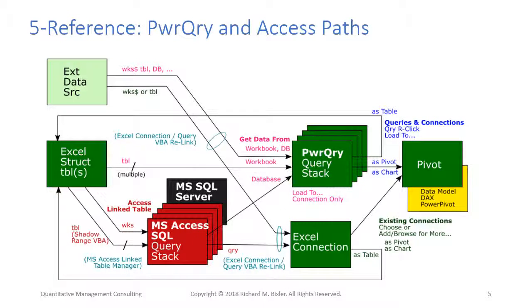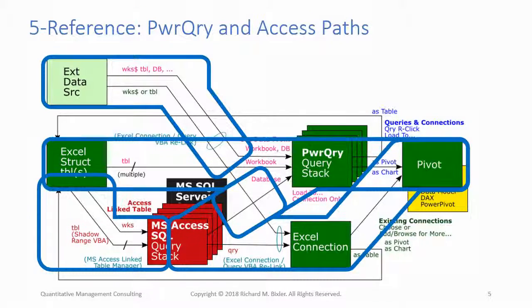OPI structure sequence videos following this one describe implementation of these OPI paths. OPI Structure 1, Structured Tables, covered basics of Excel structured tables. OPI Structure 2, Table Calculations, covered Excel in-table calculations using index match and SUMIF. OPI Structure 3, Architecture Implementation, this module, maps the OPI paths into structure sequence videos following this one.